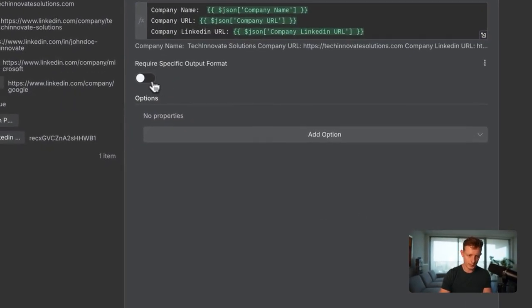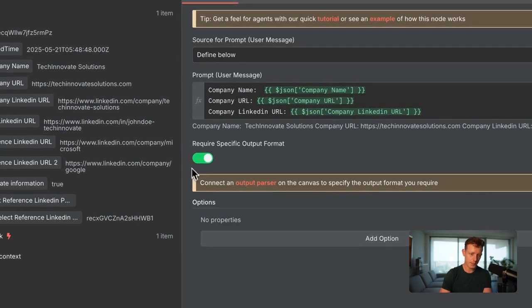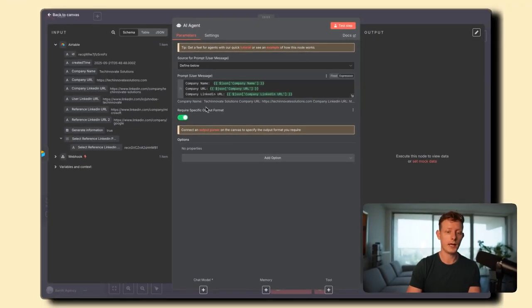By the way, I'm going to put require specific output format, which basically allows us to get multiple variables out of this one agent, because we want to get three different data points, which are the business overview, the value proposition, and the ICP. I'll show you this in a second.